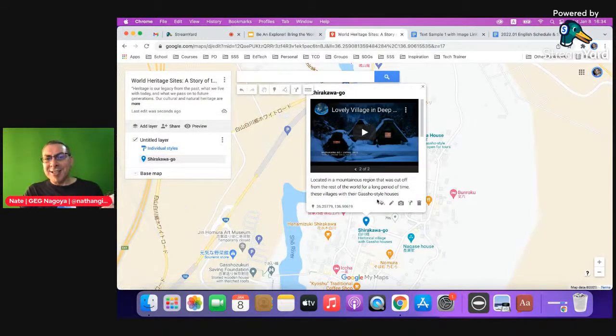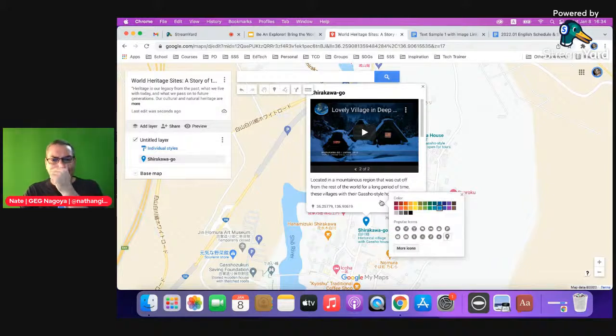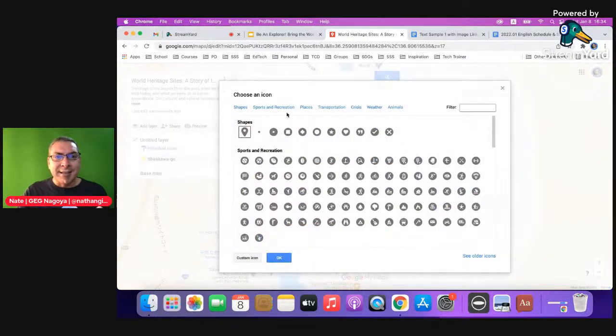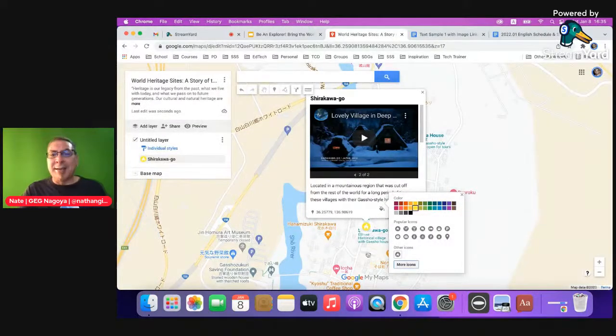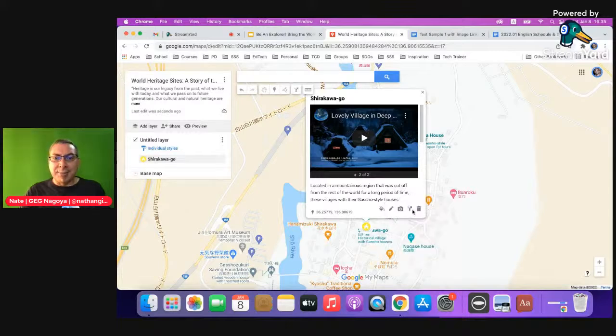Now, if I want, though, I can change things. I can go to my paint bucket, and maybe I want to change the color of the pin. There's a Japan, maybe red, or maybe you're looking at world cultural sites versus world historic sites. You can choose more icons here. Let's see, places. I'm going to choose that. I want to choose something a little more UNESCO-y. I don't know. Let's just put that here. It kind of looks like a bit of a museum thing. Anyway, I'm going to change the color of the pin just because it doesn't stand out so much right now. Yeah, let's go with traditional, kind of reddish.